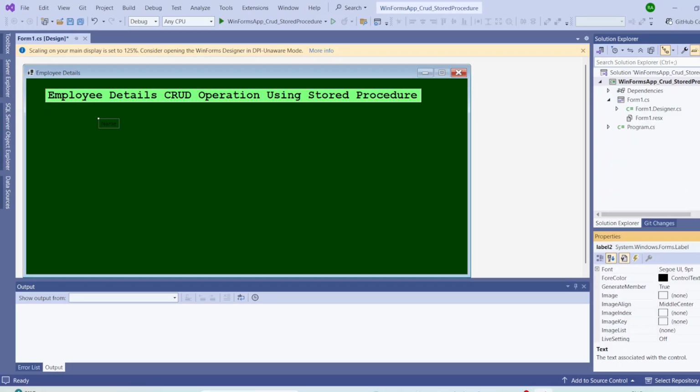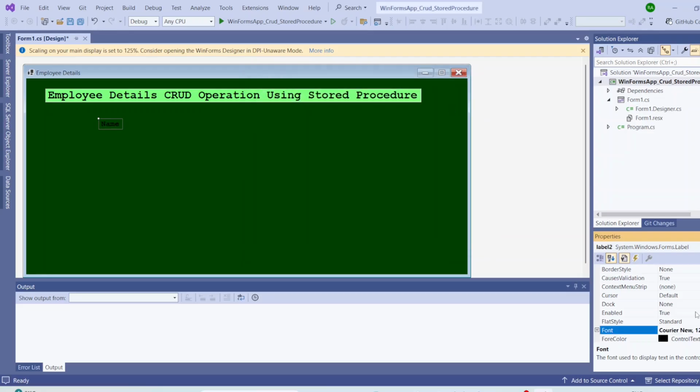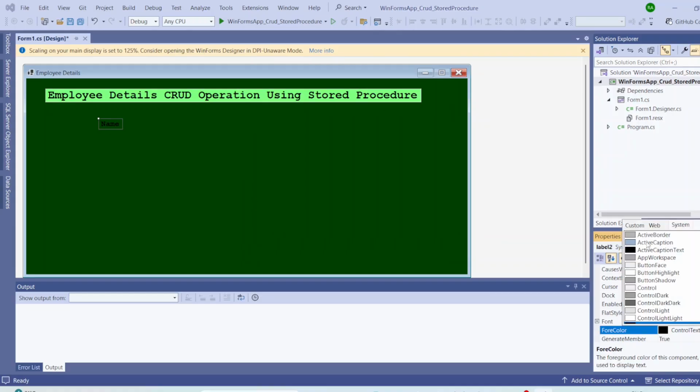Name. Font is Courier New 12 bold, and font color, change it to white.